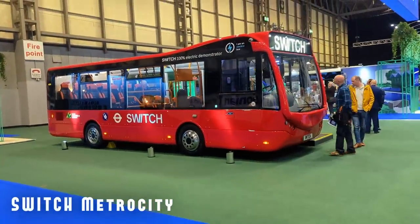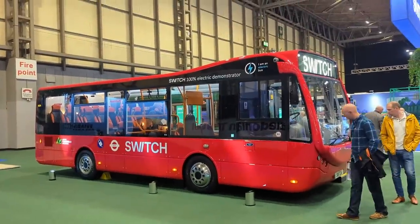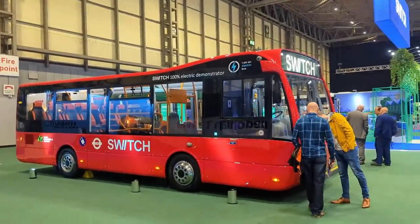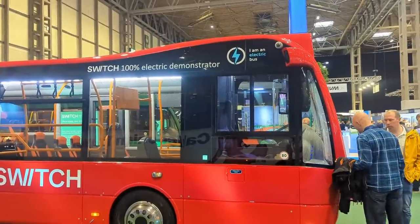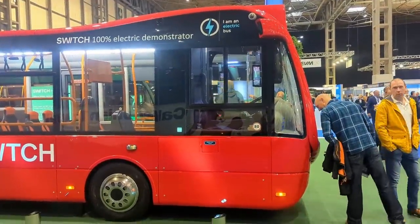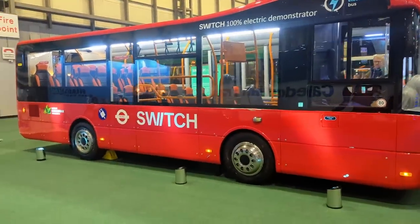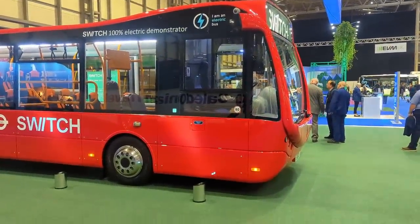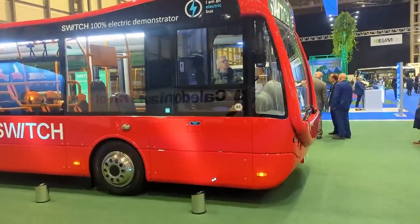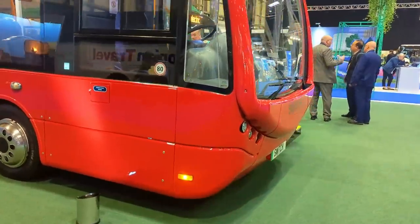That, my friends, is hideous. I've never seen anything like it on the front — the speaker? A snorkel perhaps? I think it's a snorkel. I think they built it so it can go off-roading and ford through rivers — possibly amphibious — because otherwise I can't understand what that is. It looks like armour that's been put on it. It's hideous. Of course, what it actually is for is those silly cameras up there.